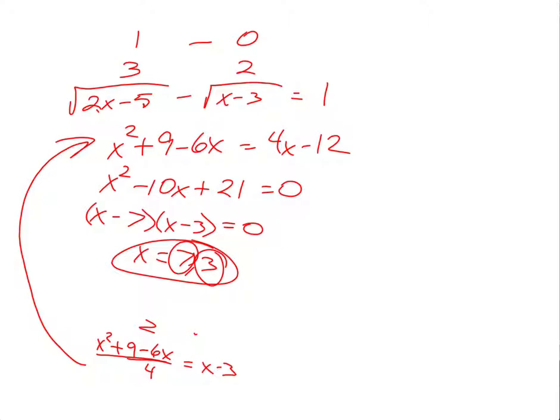So that one's pretty intense right there. So let's talk about the major steps we did. So what was the first step we did? Get the ugly radical by itself, move everything else to the other side. Then what do we do? Square both sides. Make sure when you square a binomial, you get a trinomial.